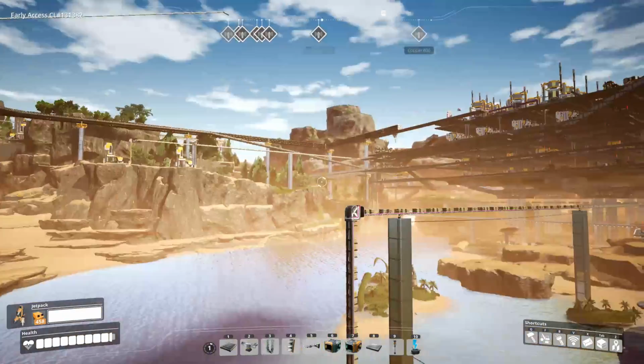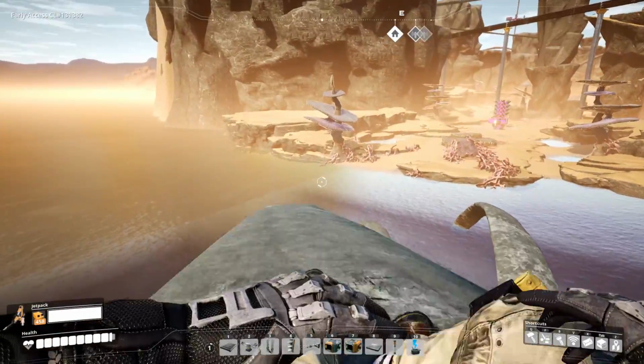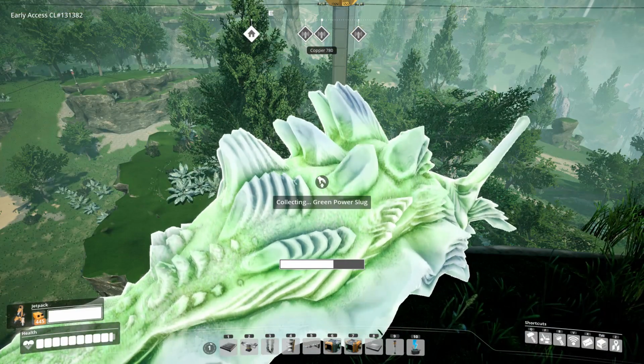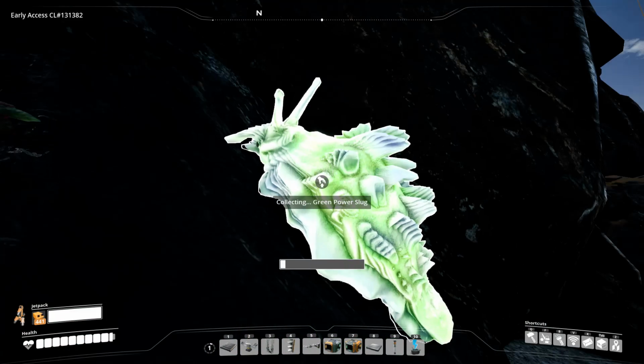I don't want to build that. I do not want to build that. We got to find more slugs. Quick. Find more slugs. Oh, here's one. Here's one. Dang it.